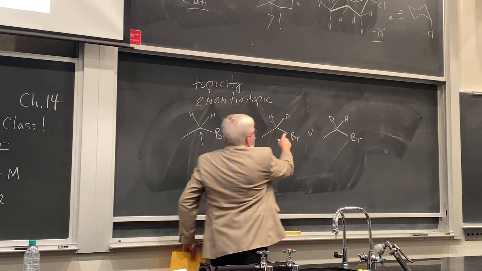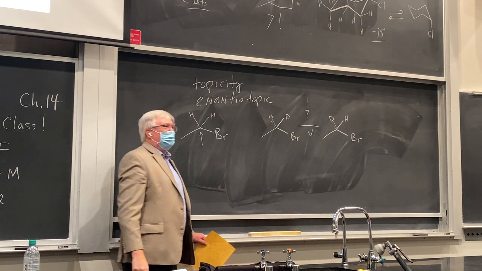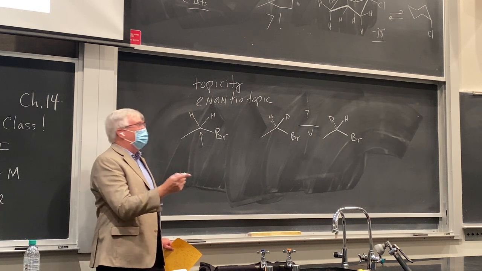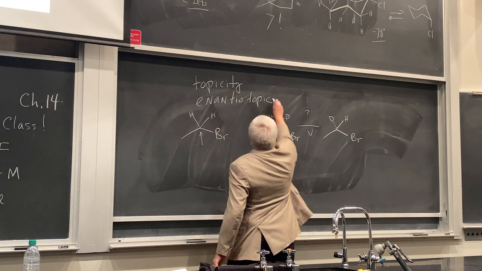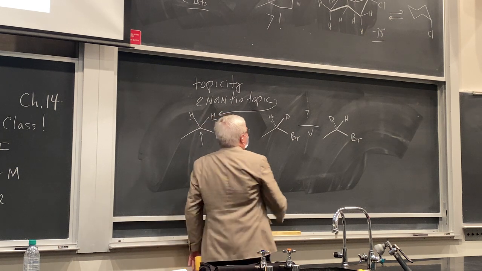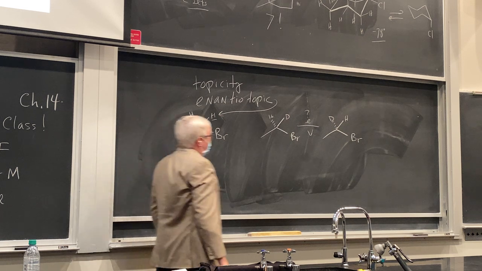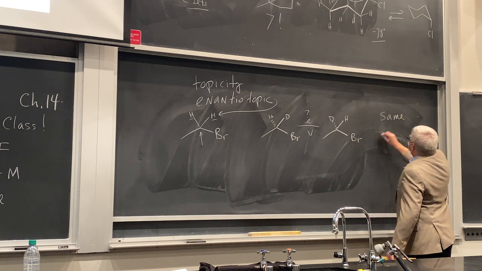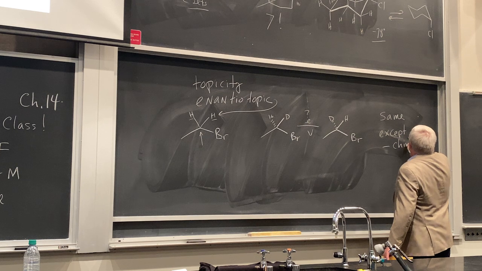But now here, what's the relationship here? Are these the same? Are these congruent? What are they? What's the relationship here? Enantiomers, very good. Hence the name, enantiotopic. And here we're referring to these hydrogens right here, okay? And they're not the same. They relate as enantiomers to each other. And that means they're still always the same, except when they're in a chiral environment.